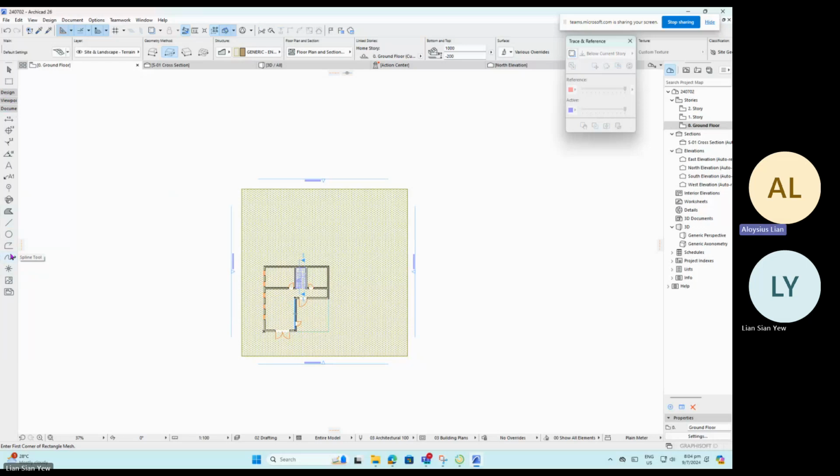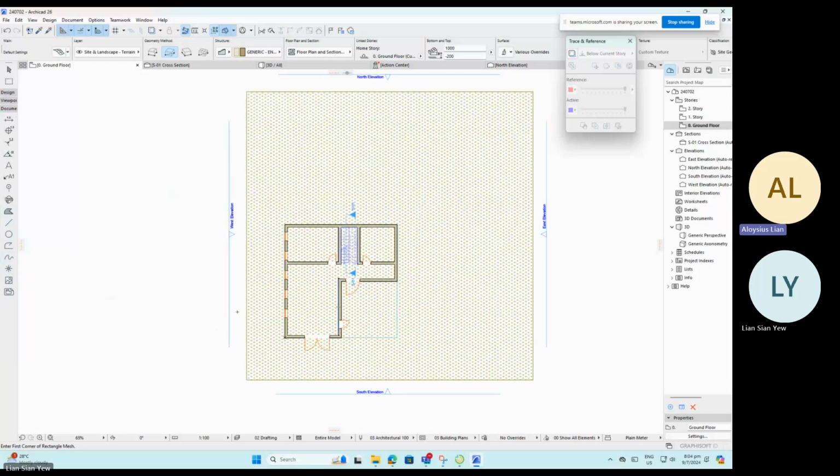And I just want you to draw roughly 5 curves. Okay, you don't have to specifically follow from me. This one is up to your own creativity. So I'm just going to start drawing 5 splines. So click on this, click here, here, here, here.